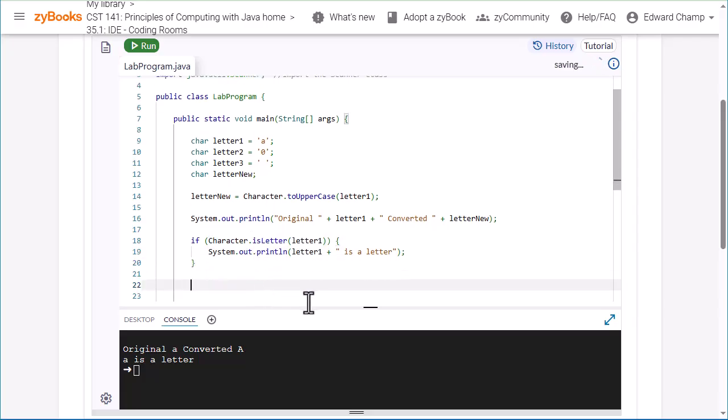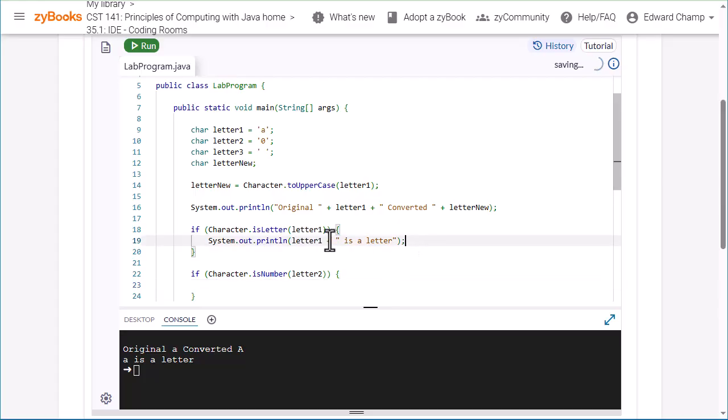And we can make a similar one. If character dot is number, letter 2, and we can have a similar print statement, which I'm going to copy and paste. Letter 2 is a number.